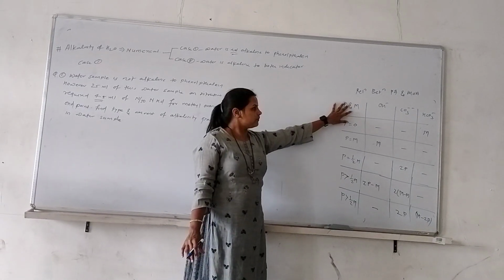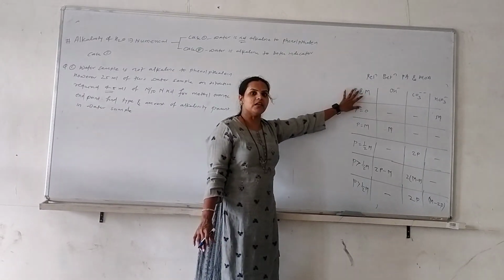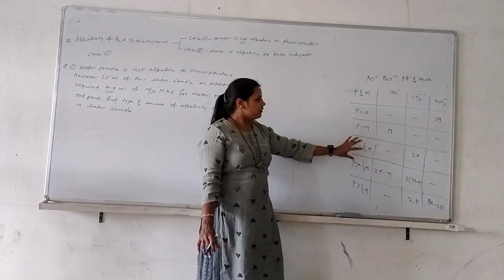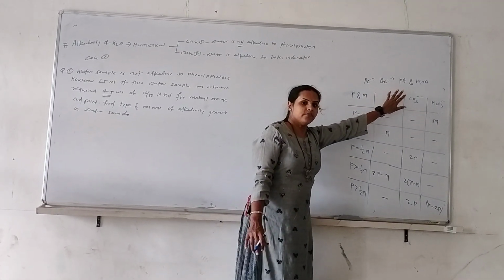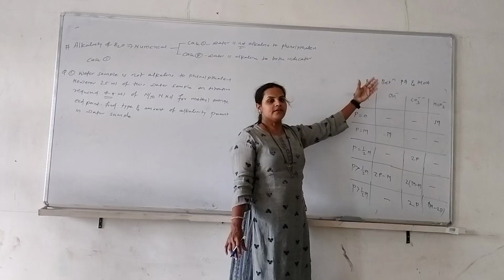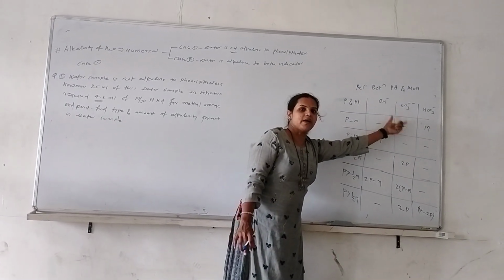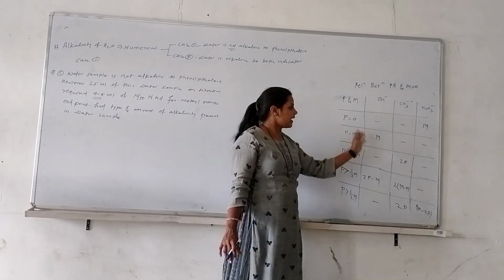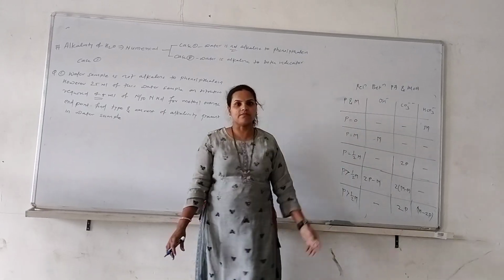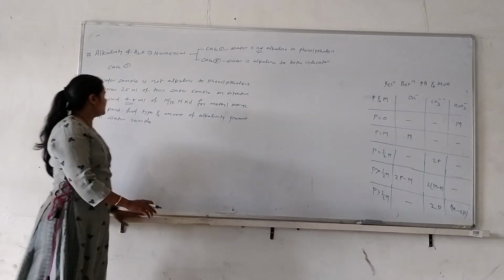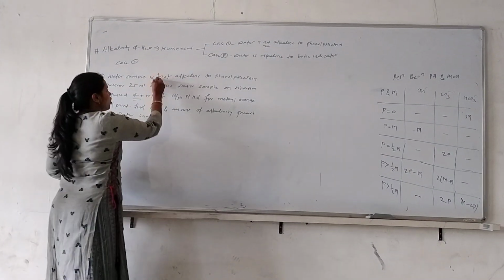orange alkalinity. If you know the type, that is phenolphthalein and methyl orange type, you can find the carbonate, bicarbonate and hydroxide amount in our water. What is the amount of hydroxide, carbonate, bicarbonate present in the water sample? They can be calculated by knowing such a type of thing. So let's see our first numerical: the water sample is not alkaline. Here is the word not.